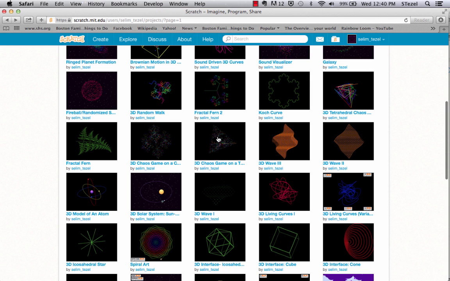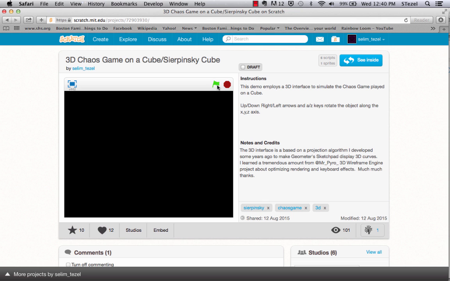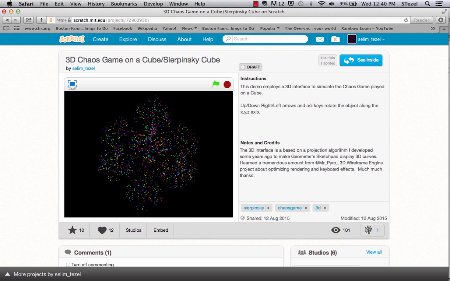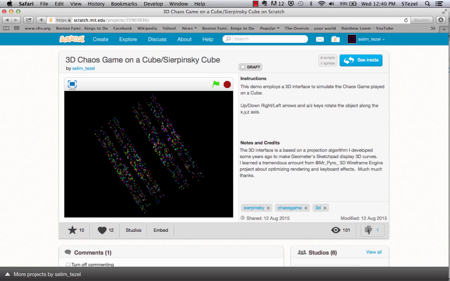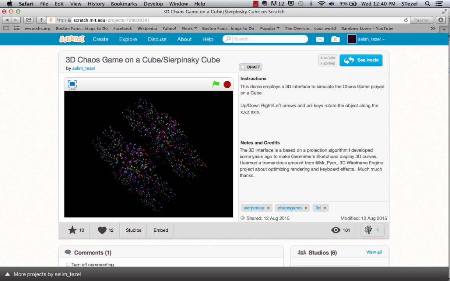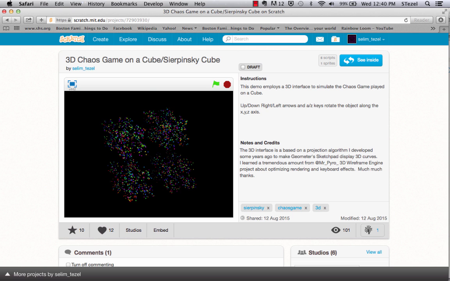And if you played it on a cube, you get a shape that looks like that. And again, it's best to see things in 3D in motion so our brain can process it better. You get the Sierpinski cube, sometimes called a sponge.